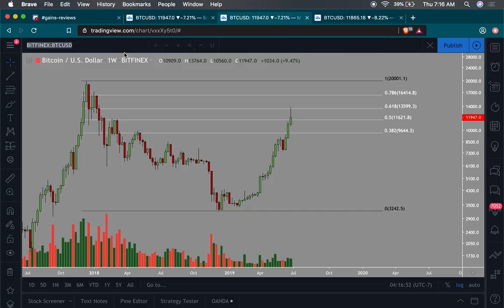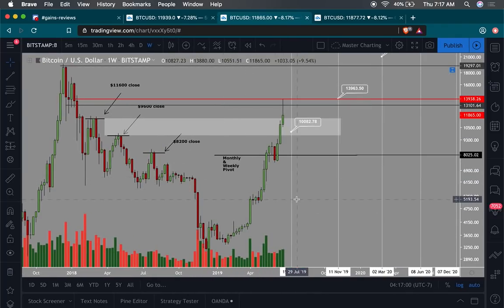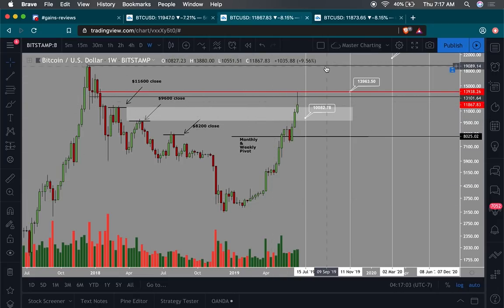Another reason why I want to show you a chart is I mapped out the previous resistance levels. Again, here's my chart. You can go watch my videos for the last few days and see if these markers are correct. First marker I drew was I stated that way back here, if 9,600 gets broken, which was this close right here, I stated that 11.7 will come easy. If 11.7 gets broken, I stated that 13,000 will come easy. And then beyond that, my final target was this red target right here, right around 13.9 or so.